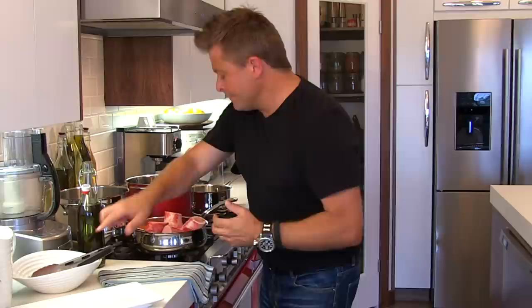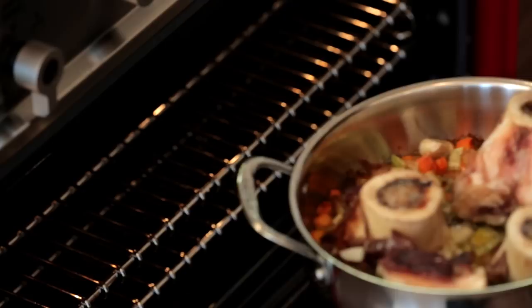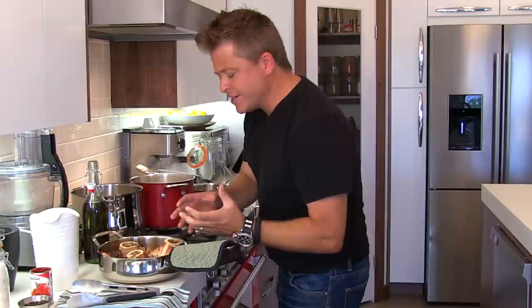I've got a 450 degree oven. I've got an oven safe pan. I'm gonna pop this in and we'll come back when it's nicely browned in about 60 minutes. With 60 minutes gone by, these bones have come along so nicely. You can see they've begun to develop caramelization and flavor. And what that means is all of that is going to be captured in the stock.